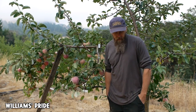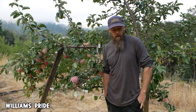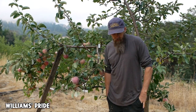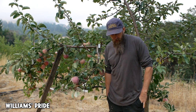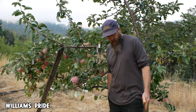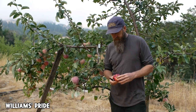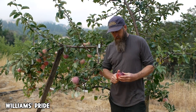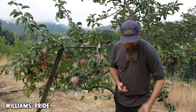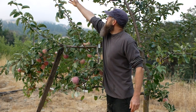Biggest problem is birds — just good luck getting them past the birds. I had a pretty decent amount on two different branches and I hardly got anything that made it to the right stage. This apple doesn't have it as much this year, but it also has a tendency towards red flesh, so I've been using that in breeding — along with its scab resistance, earliness, and general high quality. Let's see what else is on here — Gravenstein.